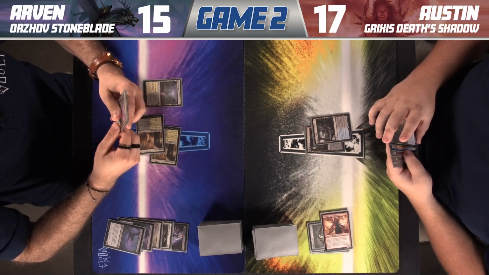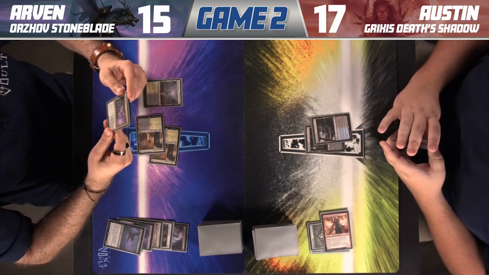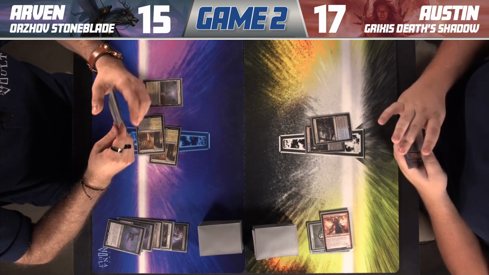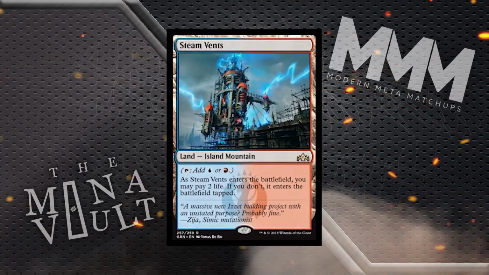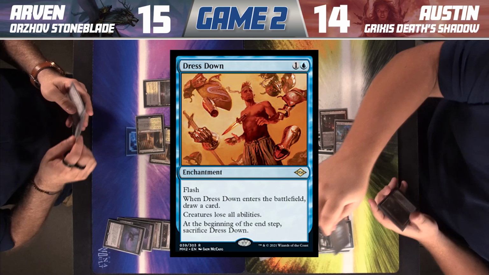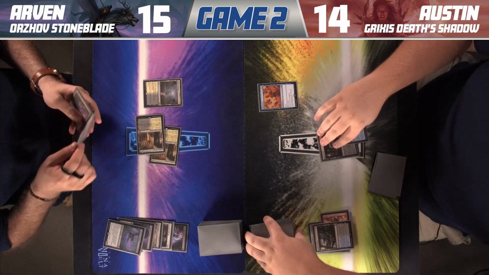I think we're going to go for Steam Vents untapped. Sure. I'll just flash in Dress Down to draw a card. Yeah. Oh. Okay. And then go to my turn.